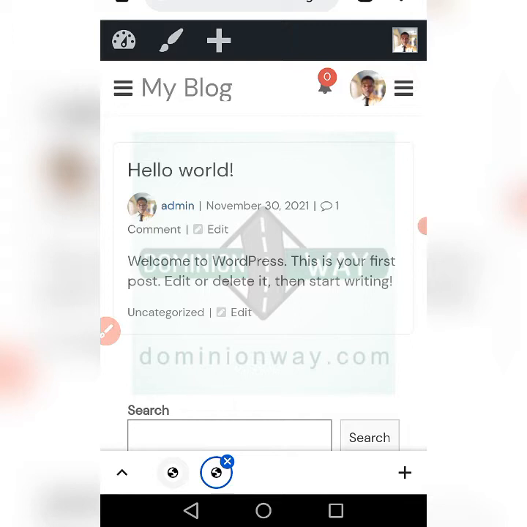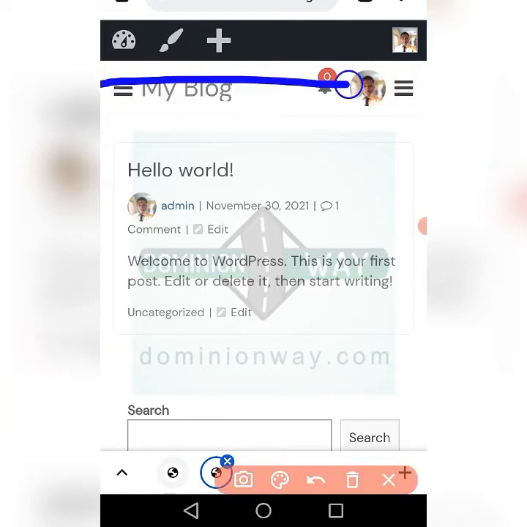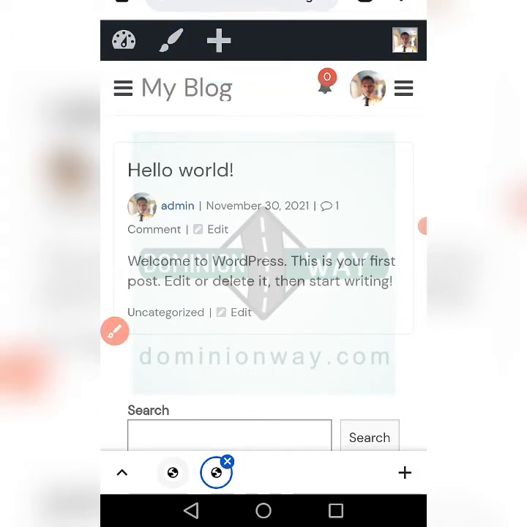Then you can go back to your normal home page by typing your domain name, and you will be able to see this header that WordPress provides you. So just click on this paintbrush and you should be on the same page with me.